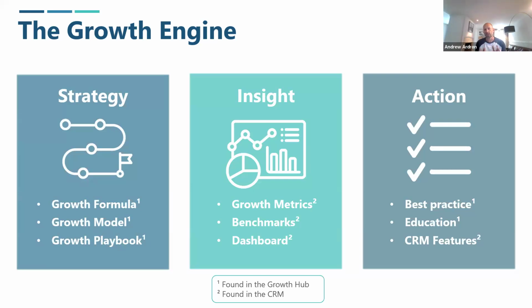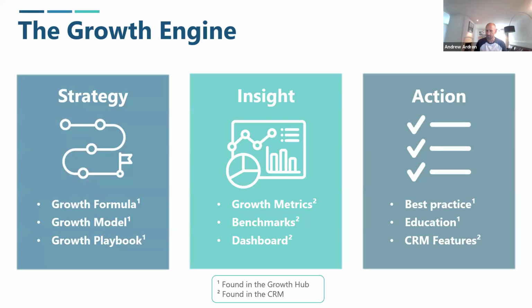And then once you've understood that, the action end of it is: what is the best practice? What are other businesses doing across the world, and what is the best practice that Brooks would recommend, or that other industry leaders would recommend, to help improve those metrics in those different strategies? And there's education around what these metrics mean. And then, of course, there's some guidance in terms of what CRM features you might utilize to efficiently implement some of that best practice.